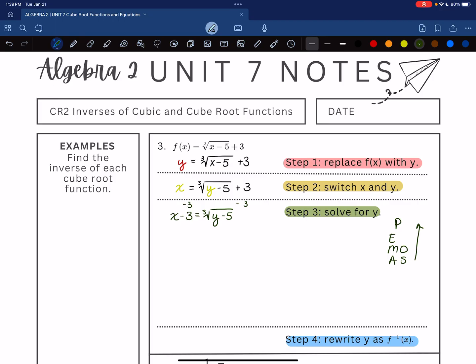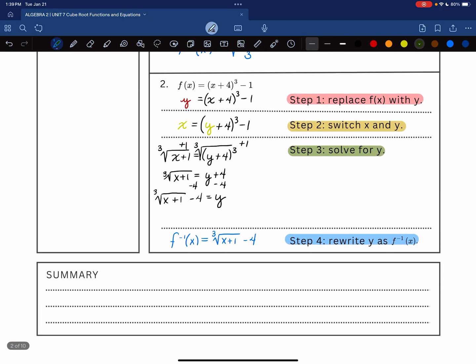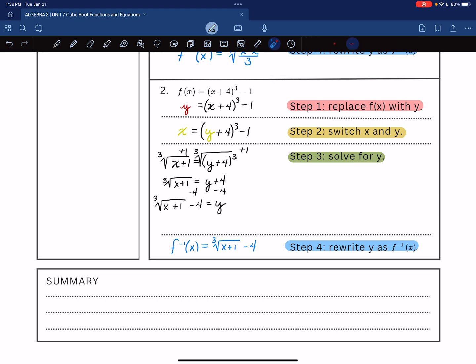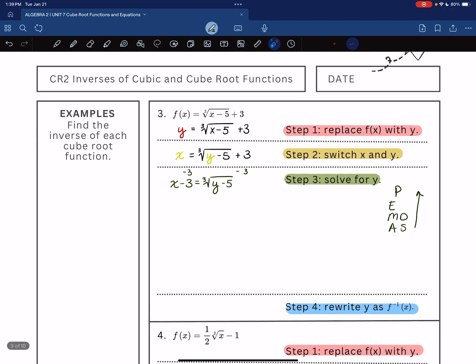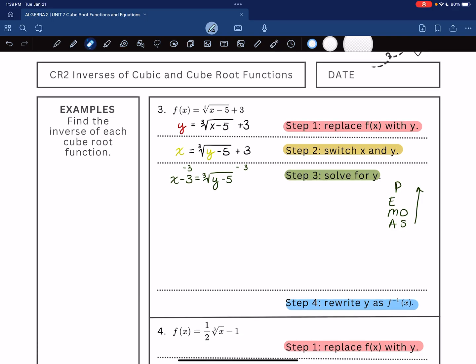Then I cannot, like we saw in this last problem, if you're trying to get y by itself, but there's this operation inside of a group, like we see here. I like to sometimes call this not PEMDAS, but GEMDAS, because inside of any group, that would be the last thing you can work with. So we're going to have to undo the grouping that occurs because I'm taking the cube root of the y. I'm creating a group right here of the y minus 5 by taking the cube root of it.